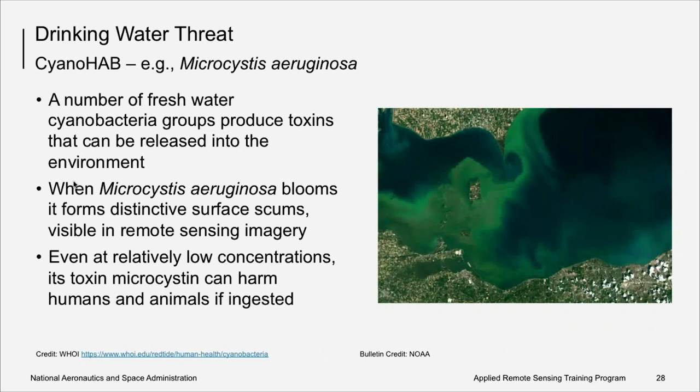The last example of how HABs can affect ecosystem and human health is cyanobacterial HABs, or cyanohabs. Quite a number of cyanobacterial species produce toxins that are released into the environment. Microcystis aeruginosa is a cyanohab species that produces the potent hepatotoxin microcystin. This toxin causes liver failure at exposure to high concentrations and liver tumors under low-level chronic exposure. It cannot be neutralized by heat, evaporation, or chemical means. And when it is found in drinking water supplies, the intake of the water must be halted until the bloom has passed and toxin levels in the environment drop. In the U.S., the Environmental Protection Agency issues health advisories for bottle-fed infants if microcystin levels exceed 0.3 micrograms per liter over a 10-day period, and for children and adults, at 1.6 micrograms per liter over a 10-day period.